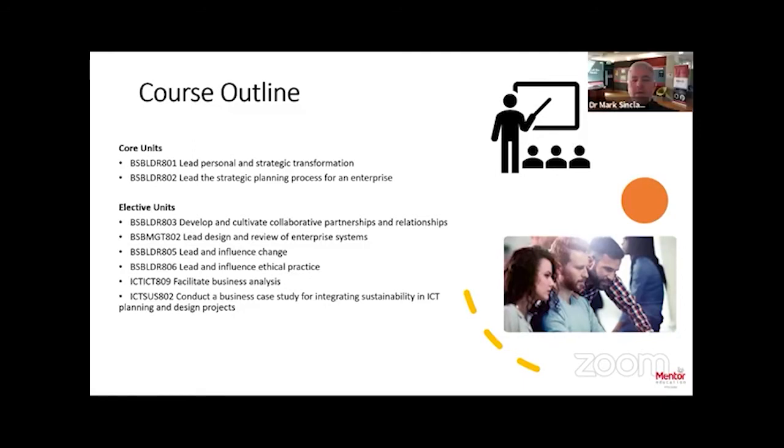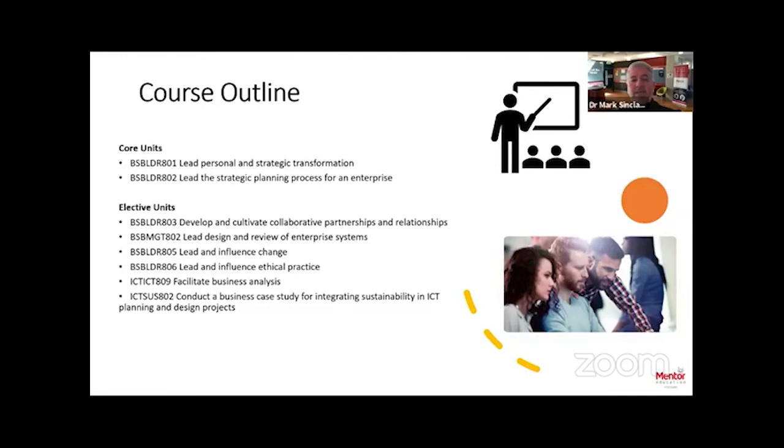Look, it is. I could talk about each one of these units here at length. We've talked about the importance of strategic transformation. All organisations are doing that at the moment, in these particular times. We've seen in 3 months the growth of e-commerce online transactions that have taken the last 3 years to achieve. So we're accelerating trends in business, and strategic transformation is at the core of that.